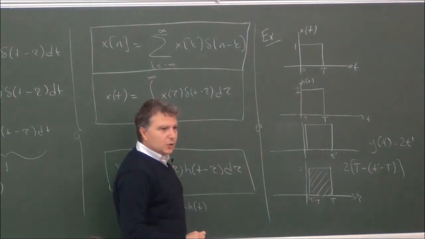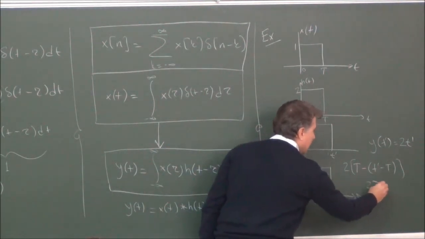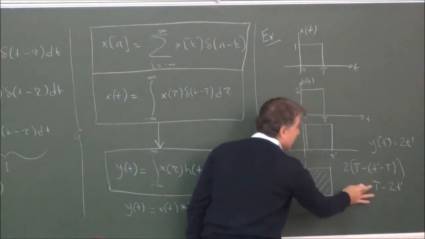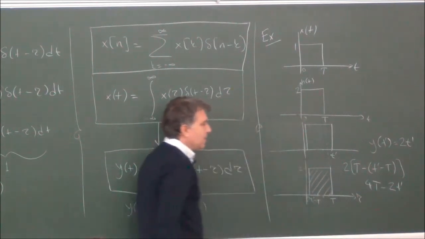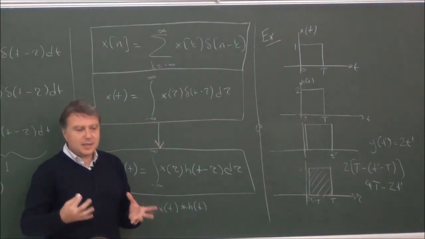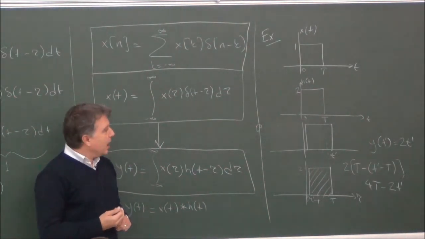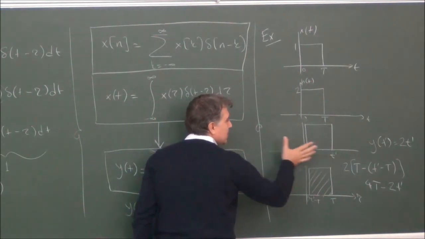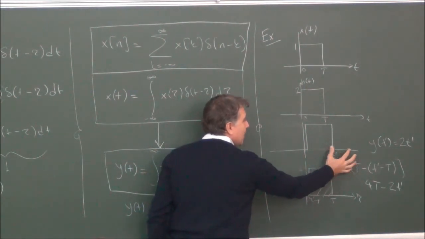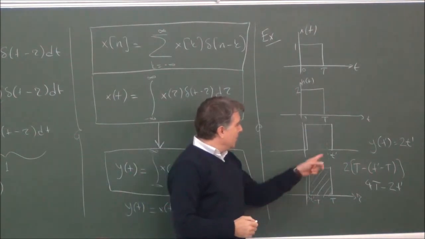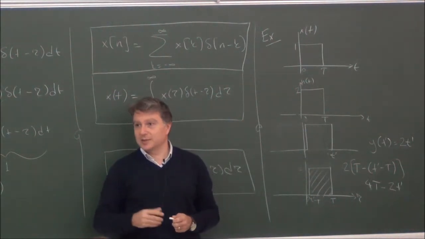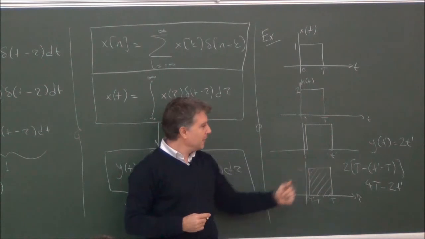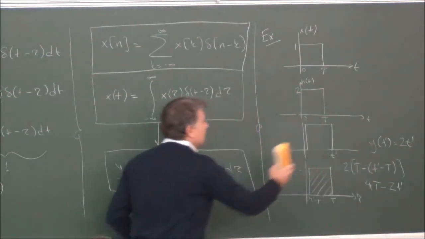And it makes 2 capital T minus 2 t prime. It is 4, in fact. It's already 2, and after multiplying with the 2, it becomes 4 capital T minus t prime. So this is the new area formula for us. How long is this formula valid? This formula is valid as we push this thing towards right more and more, but at some point when t prime becomes 2 capital T, it will go down to zero and there will be no overlap afterwards. Now can we just draw these two shapes?